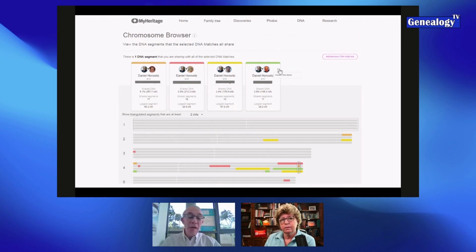I either take a screen capture of this, or as I said, I use the labels, and then I am able to come back and select other people and look live at the report, seeing if we all have the same piece of DNA. Remember that MyHeritage will normally send you an email on Sundays with new DNA matches, and you will have new DNA matches every week. So this is something very dynamic. It's always changing.